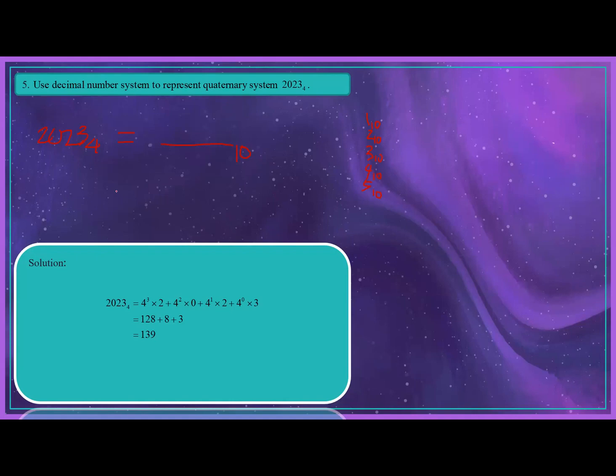There is also a binary. Okay. And our hexa, our octa system. Okay. So those are different. In the case, I'll explain it to you later. So now we need to convert this to base 10. Okay. So for that, since we have base 4, for this part, this is 4 raised to 0. This one is 4 raised to 1. For this part, this is 4 squared. For this part, this is 4 cubed.